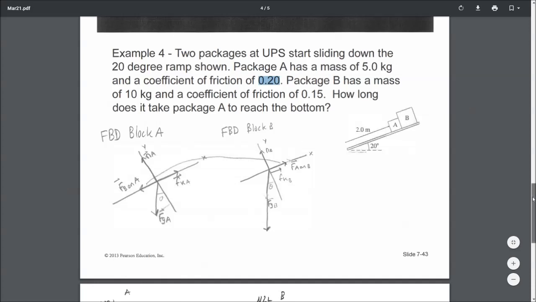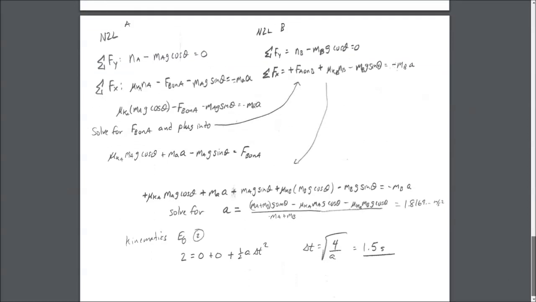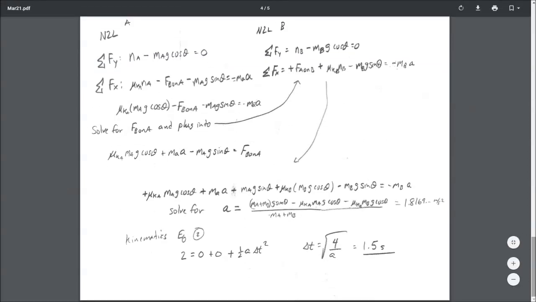All right, so let's write out Newton's second law. So I got a whole thing going on here. Obviously, you can look at the examples, and I was nice, and I did all the math. So anyway, Newton's second law for block A: normal force up, component of gravity down. This here is your kinetic frictional force, mu sub K N sub A. This is the push down the ramp by block B, and this is a component of gravity down the ramp. And I know it's a little hard to see here, but look what I wrote here. Equals minus M sub A times a.